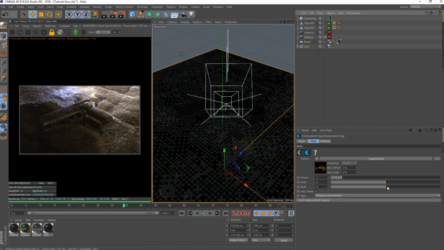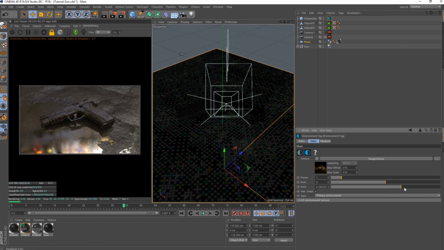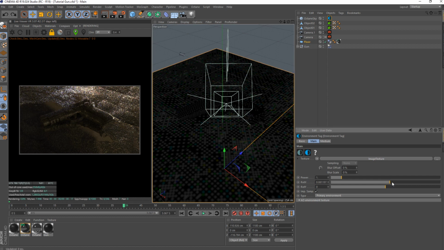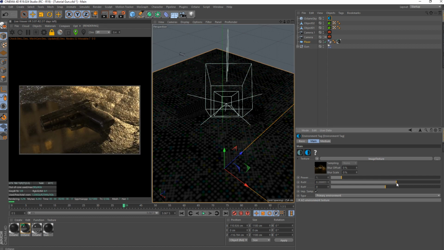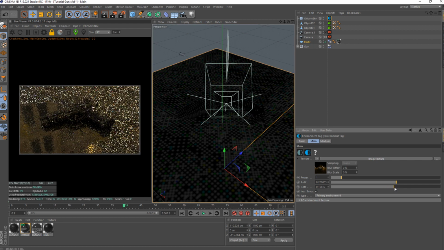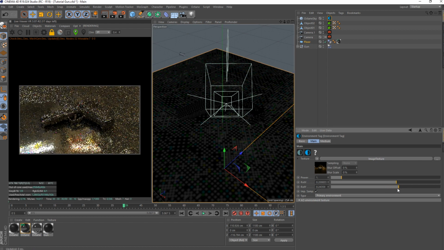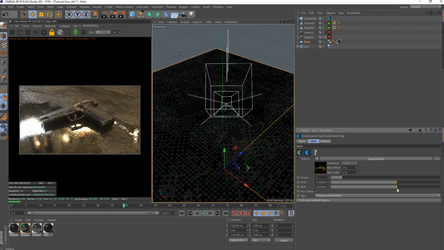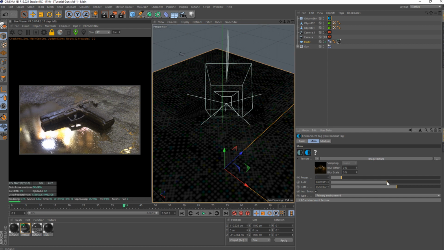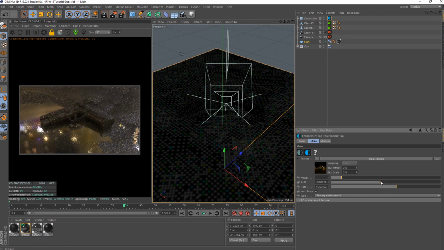Maybe I'll rotate the HDRI. Okay. This is certainly more alive.